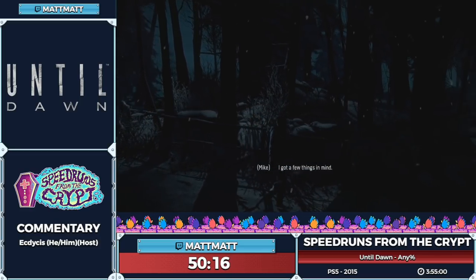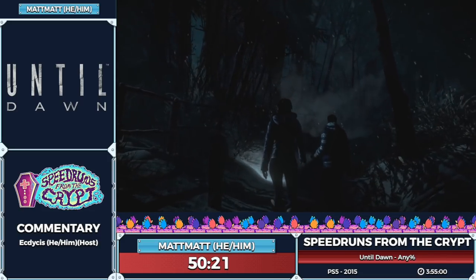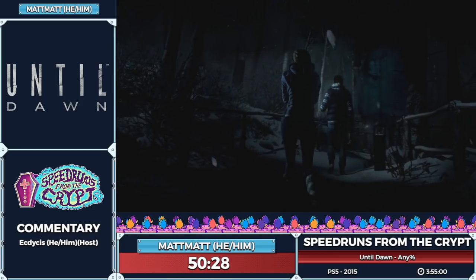But first, we've got to turn on power for the generator so we can get some lights on so we can see where we're going, apparently. Because it's dark out there, according to Josh. Even though we have a flashlight.